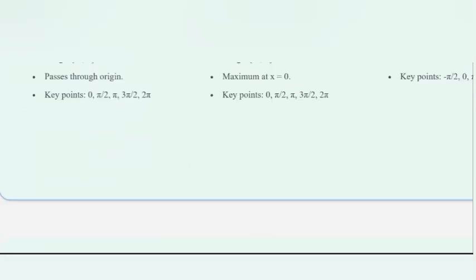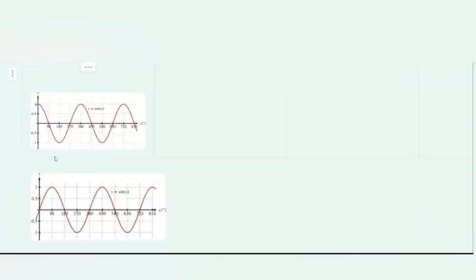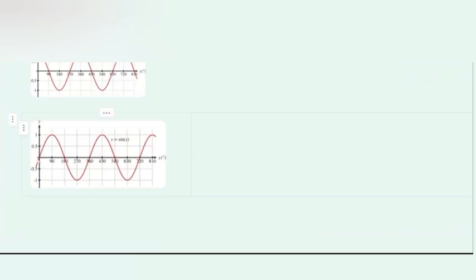Now, another important thing to note is that the sine function passes through the origin, right? So here we have the sine function passing through the 0 point. There's a value that you put into the sine function and you get 0 for it. The key points, as I mentioned, are 0, pi over 2, pi. If you remember, pi in radians is 180 degrees as well.